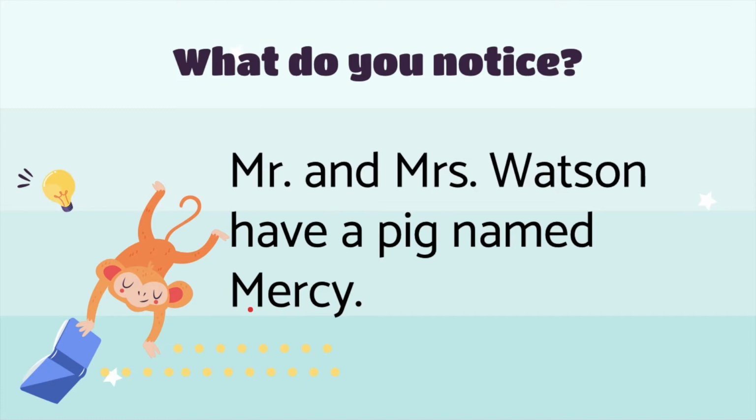So we know that the period right here is just letting us know that it's the end of the sentence. But what about these 2 periods up here? So the periods after Mr. and Mrs. help us abbreviate, and abbreviate just means to make shorter. So it's helping us make the title shorter. So instead of actually writing out the word Mister, we just put MR and then put the period to make it shorter. And the same for Mrs. The period is just to show that we made that word abbreviated or shorter. And we know the M in Mercy is capitalized because it is her name.